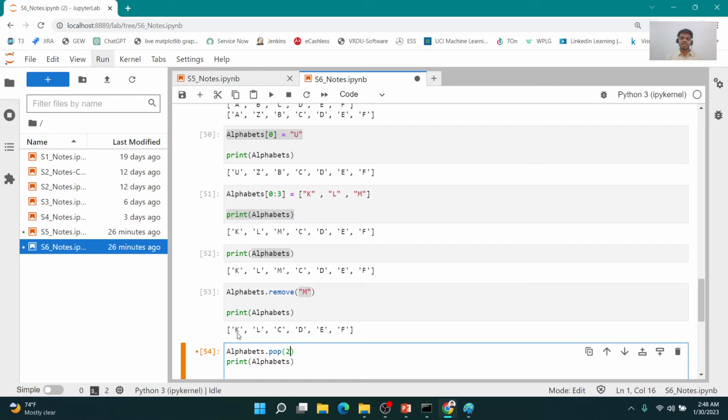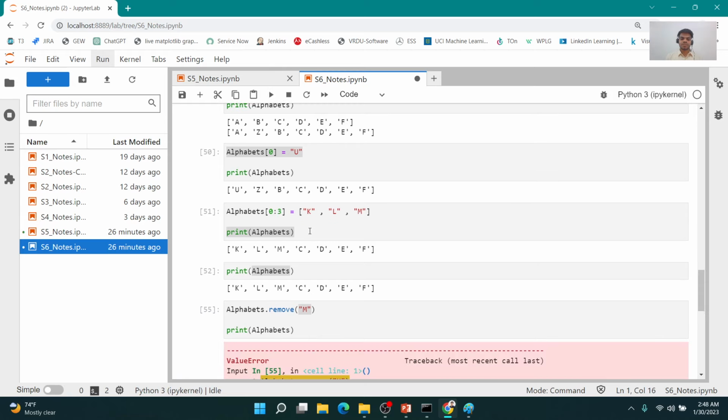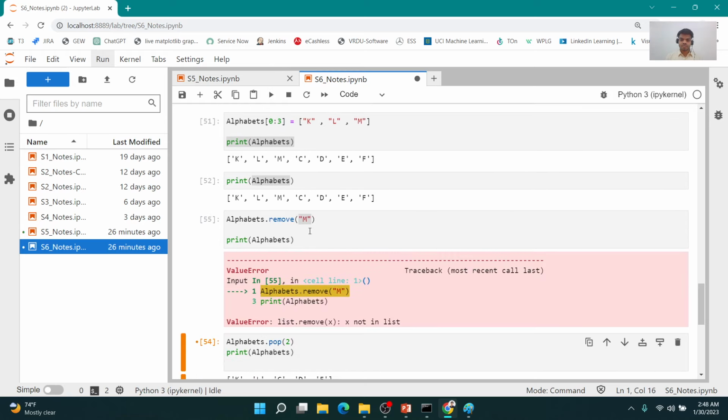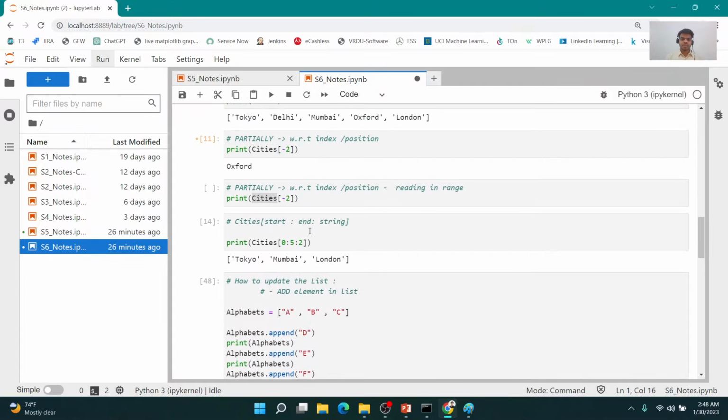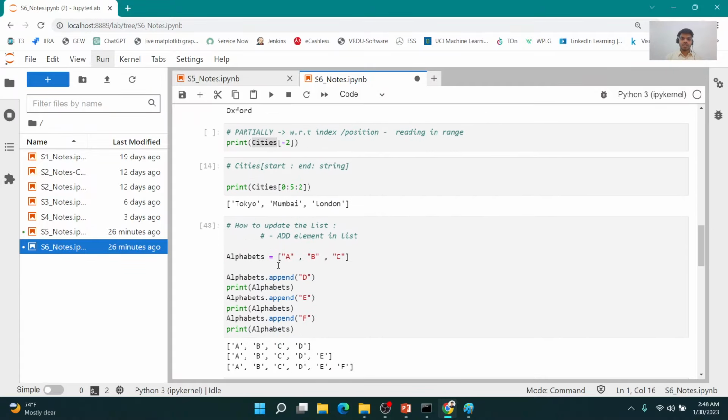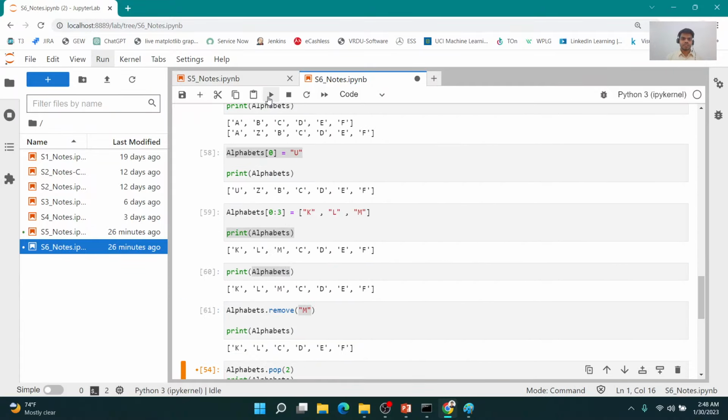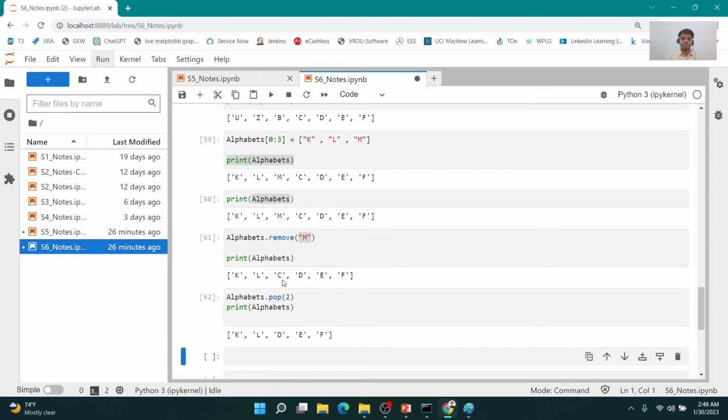So here, 0 1 2, C is lying at the second position, right? So let's see what happens. Okay, let me just rerun it. Yep, you see here, C has been removed from this. This is how the pop works.